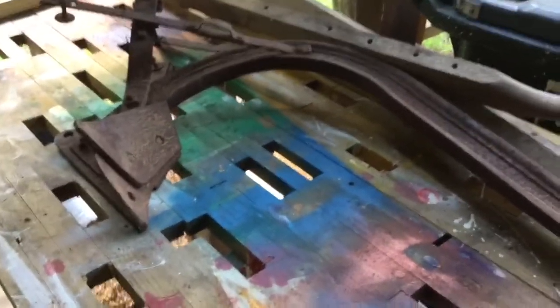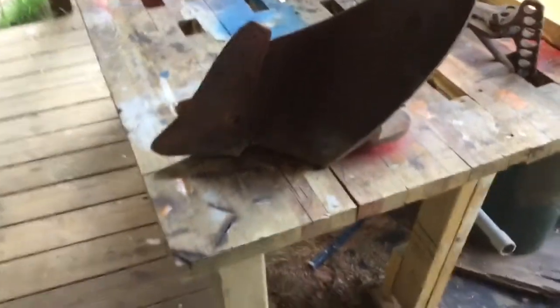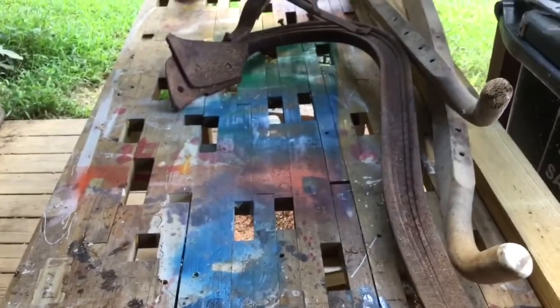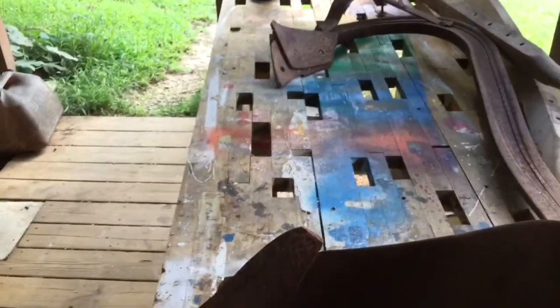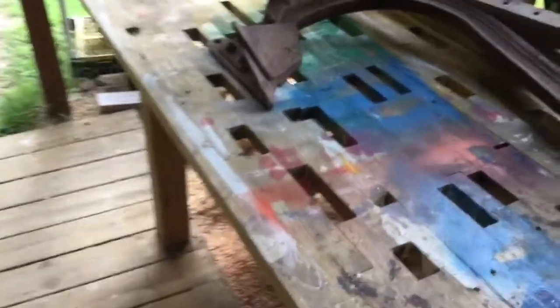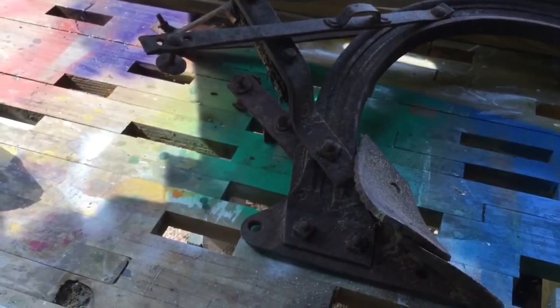Today's going to be a little fix-it of garden art. This is an old mule plow — I'm so glad I didn't have to work behind this. I was driving home from a track meet several years ago and they were just putting this out on the curb. I thought, oh man, that would really make a good ornament for the lawn, and it sat out in the flower bed for about eight or nine years.